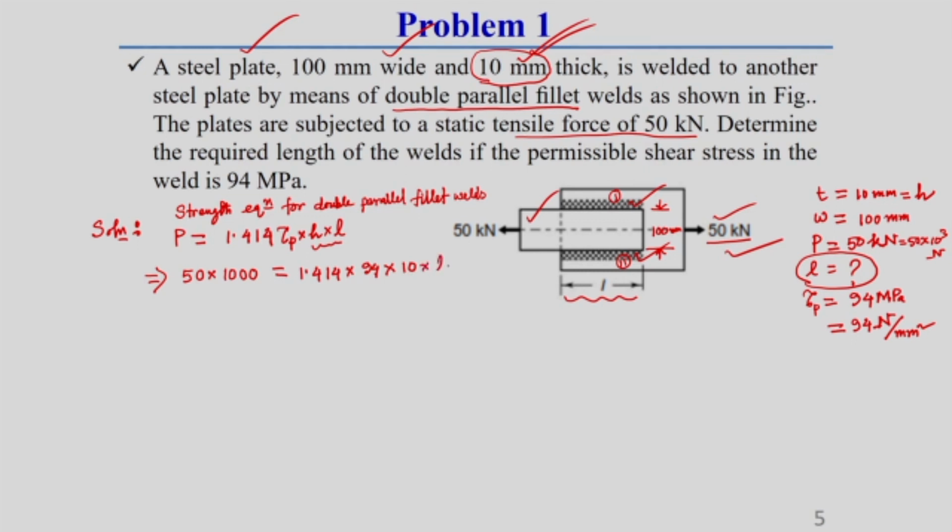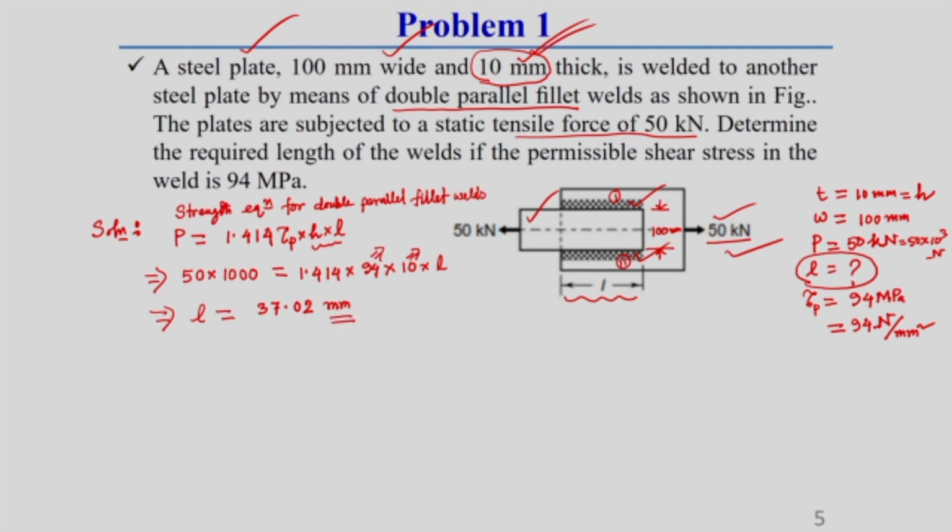This into L. So, from this equation we can easily find out what is the L value, length of this weld. So, here length of the weld we are getting as 37.02 millimeter, because you see these things also we put in terms of millimeter and this thing also we put in terms of millimeter. So, whatever the length here it will come, it will be also in millimeter. This you should keep it in mind.